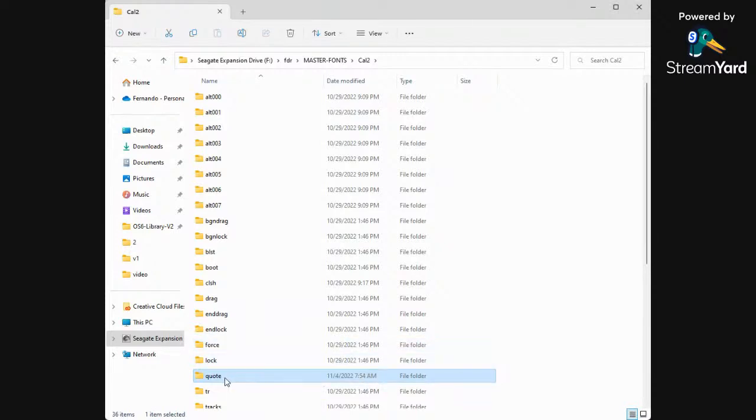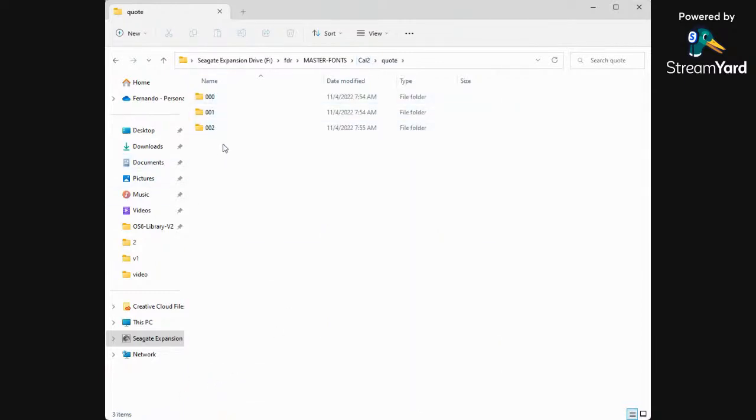But doing this, I have quotes. This is one font. It has a folder for quote. Within the quote folder, I've made 3 groups of sounds on this particular font. And then within each, I now have 4 sounds, obviously 0 through 3. What I did on this font is I've set these up to be 3 different characters. So the top level folder 000 is one character, 001 is another character, and 002 is the third character. And then there are random quotes for those characters represented here.